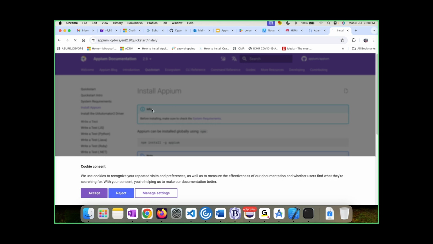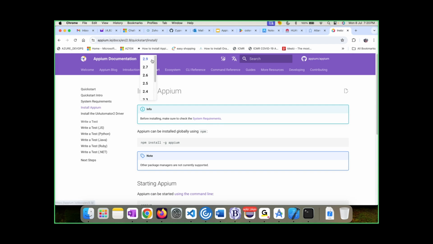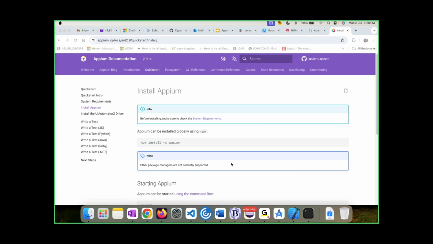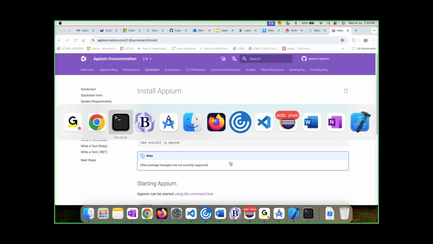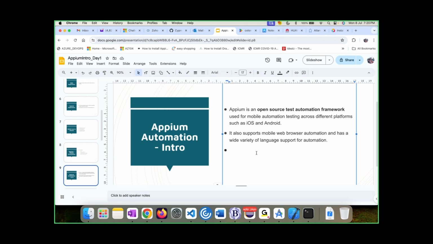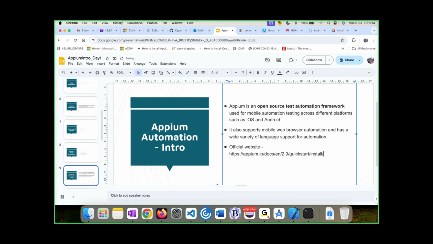Yeah, 2.9 is available, so you can use it. And these are the things actually. So this is a quick setup, or I would say a quick reference from the official website, where you can check the version and stuff. So I would recommend you to just go through it. It's quite interesting.